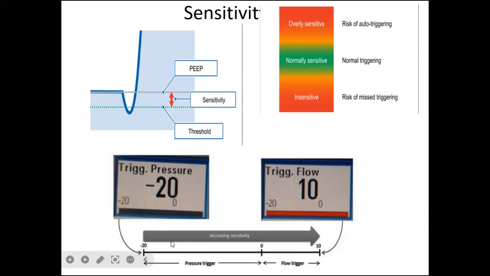So you see the diagram here, increasing sensitivity. From 0 moving on to 10, the sensitivity will increase. There will be more auto triggering when you go to 10. That's the only difference, and if you are using a Mackett ventilator, this is a must-know point. So flow trigger 10 is more sensitive, 1 is less sensitive. And in pressure trigger, -1 is more sensitive, -20 is less sensitive. There is no change in other ventilators for this. Only flow trigger has a change.